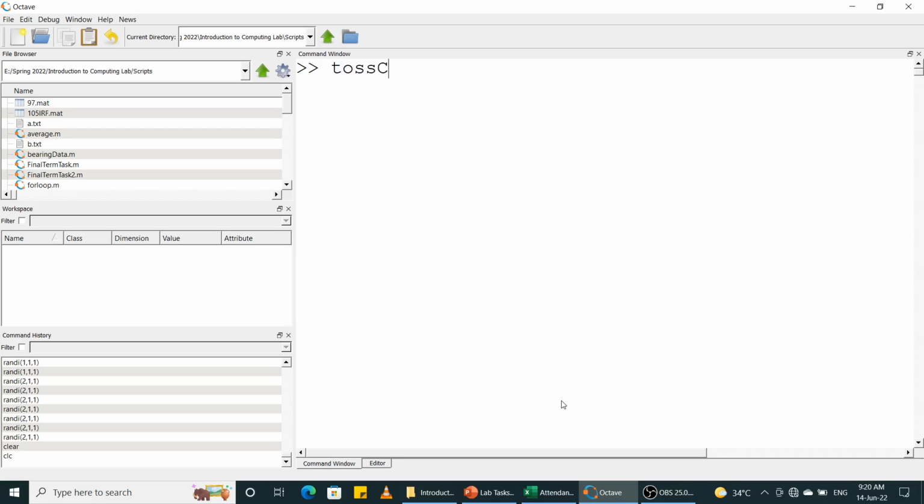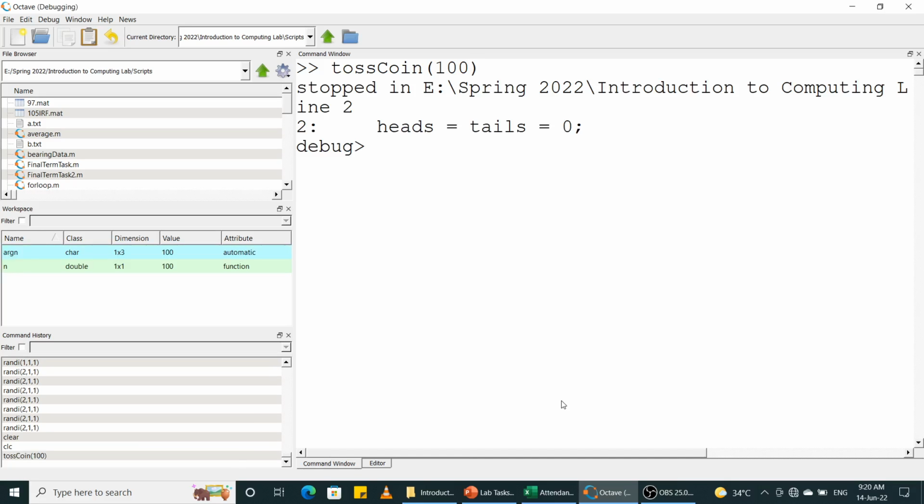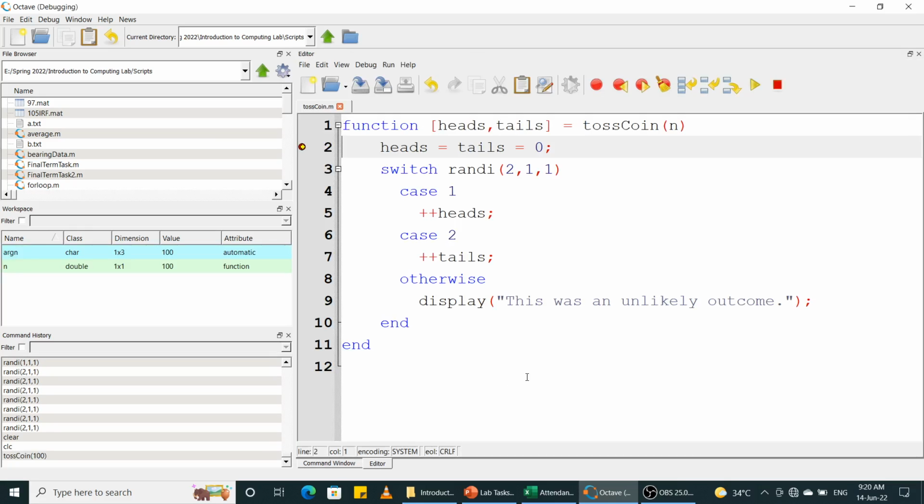So we are going to say toss coin and I'm going to give it the value 100. We are not using the value 100 in any case. Now let's get here. So now we are executing the toss coin function in a step-by-step manner. Here we are at the breakpoint.